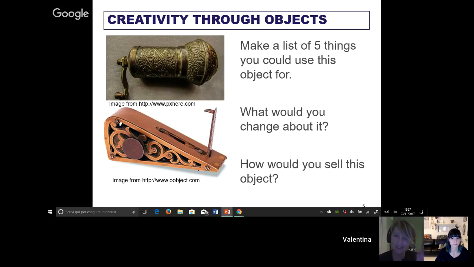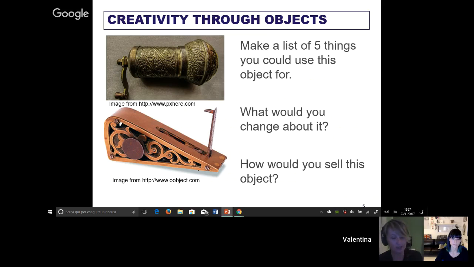Another really nice task linked to this kind of thing is, how would you sell this object? And here you have a potential proper task-based lesson. You have to create a whole background to what this object is, what it's used for, why you want to buy it, why you need it in your lives. At the very end, do I tell them what they actually are? And it's just a really wonderful moment when, you know, it's often very surprising, and it's just really rewarding to see how close they get to the real thing.